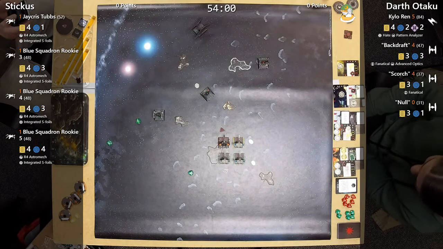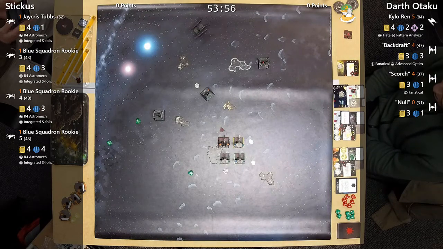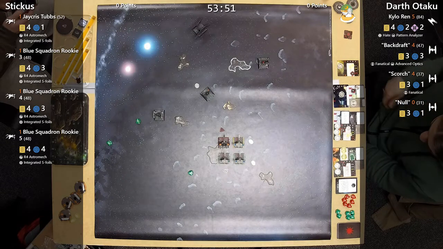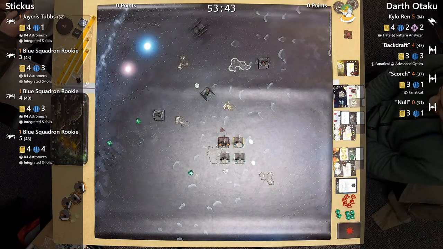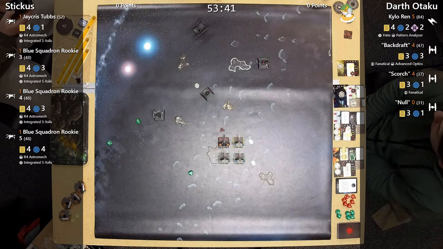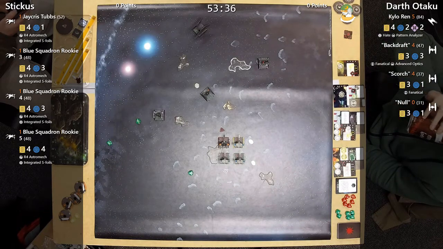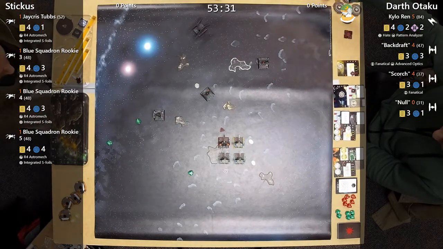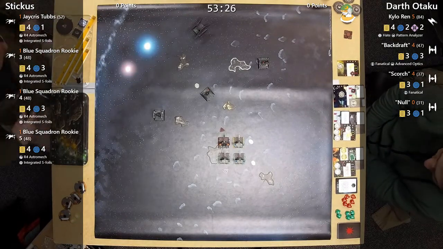Ship ID. Numbers. Sorry, just marking these guys so I keep track of who's who. All right, 4, 5, 6 and Tubbs. Okay. Sorry, 3, 4, 5 and Tubbs, I should say. So, you're out of shots. Yep. Tubbs, in and Null.